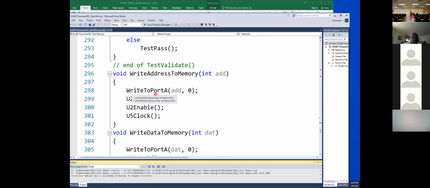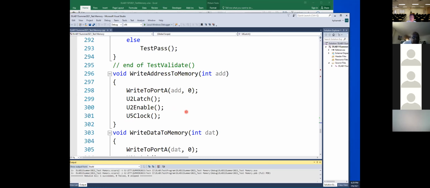Then that will be going to here. Write to port A 0x08AA. Then you need U2 latch. Then you need U2 enable. Then finally, you get U5 clock. So that completely writes the address to the memory.